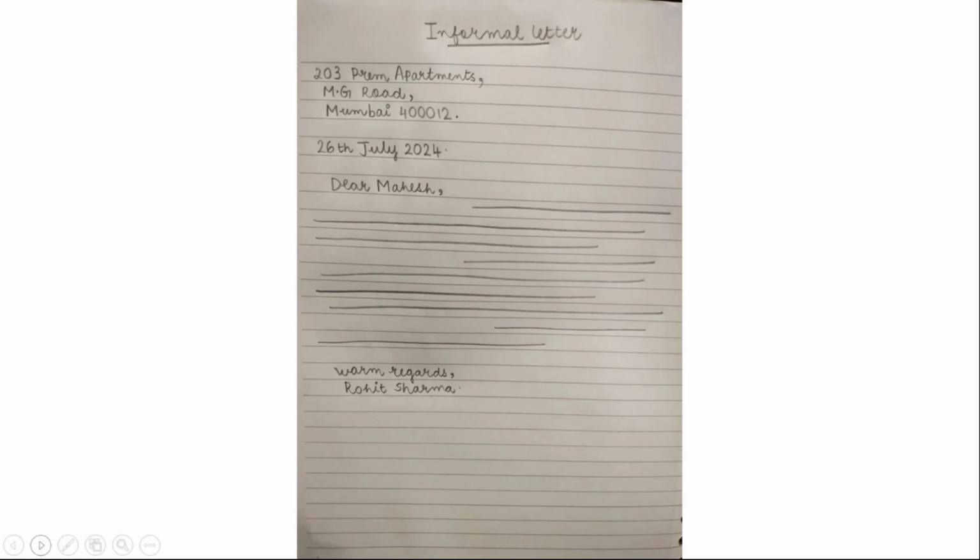So this is an informal letter. If you see here, I have written my address, left a line, wrote the date, left a line. I have written this letter to Mahesh. So if you remember in formal letter, you have to write who you are and why you are writing the letter. You don't have to write who you are because he or she is your friend or a relative, they already know. So you can start with I hope, how are you? I hope you are in good health. You can start like that. And you can write why are you writing this letter. Okay. So here you will write why are you writing this letter, and then body 2 and body 3 will be about what the topic is about. Warm regards.